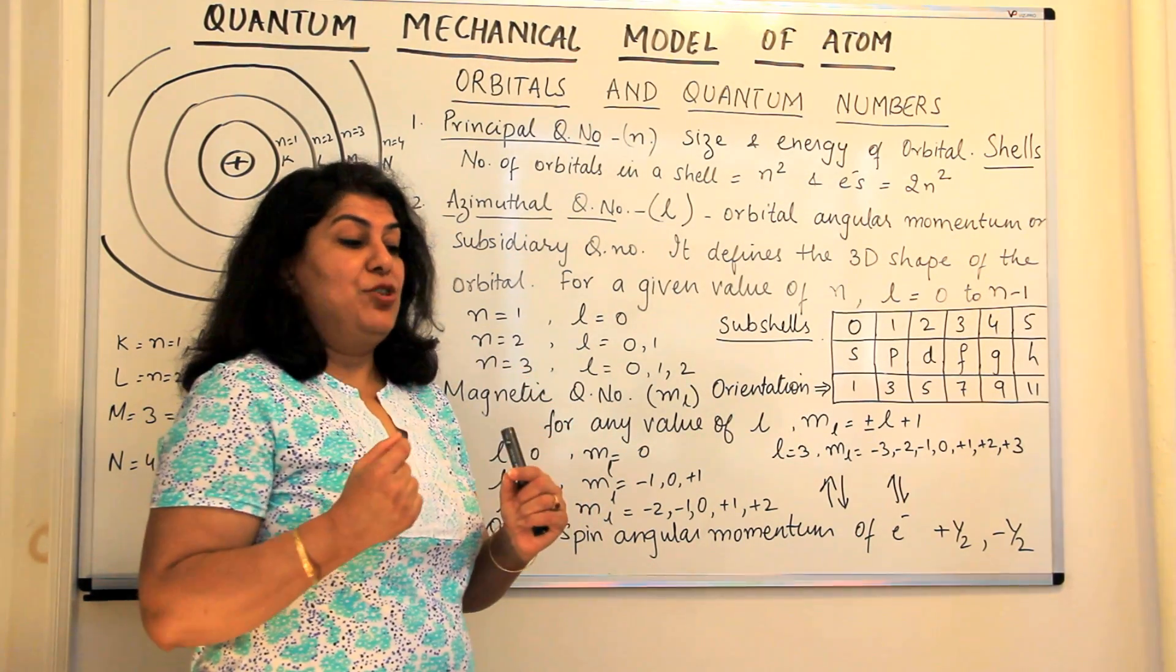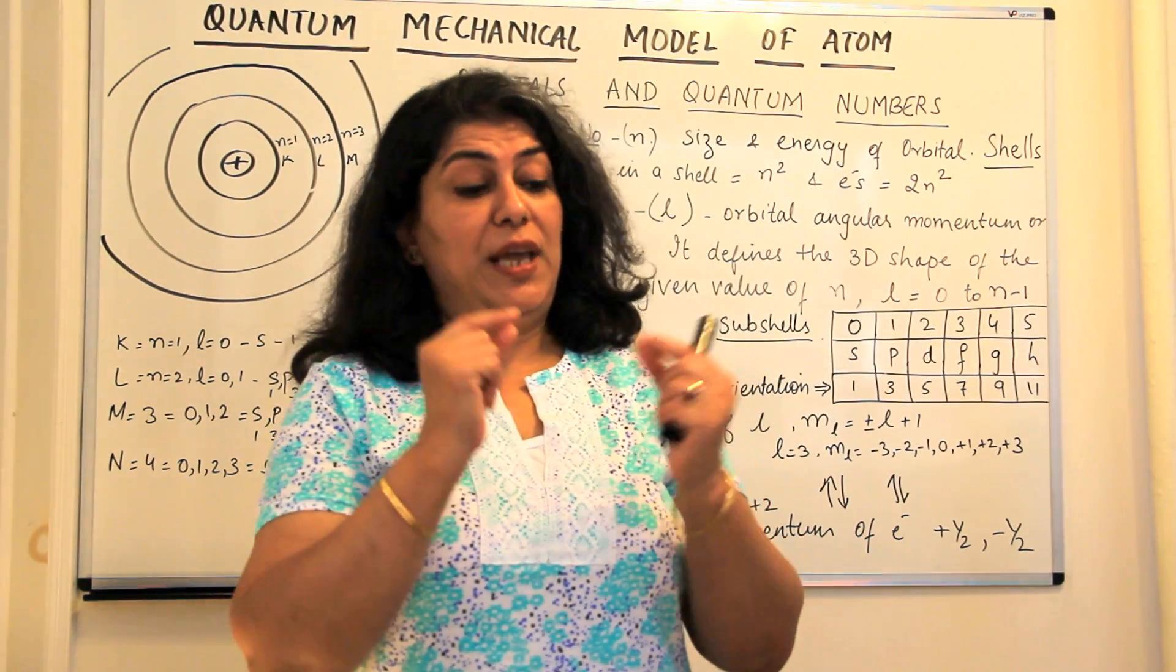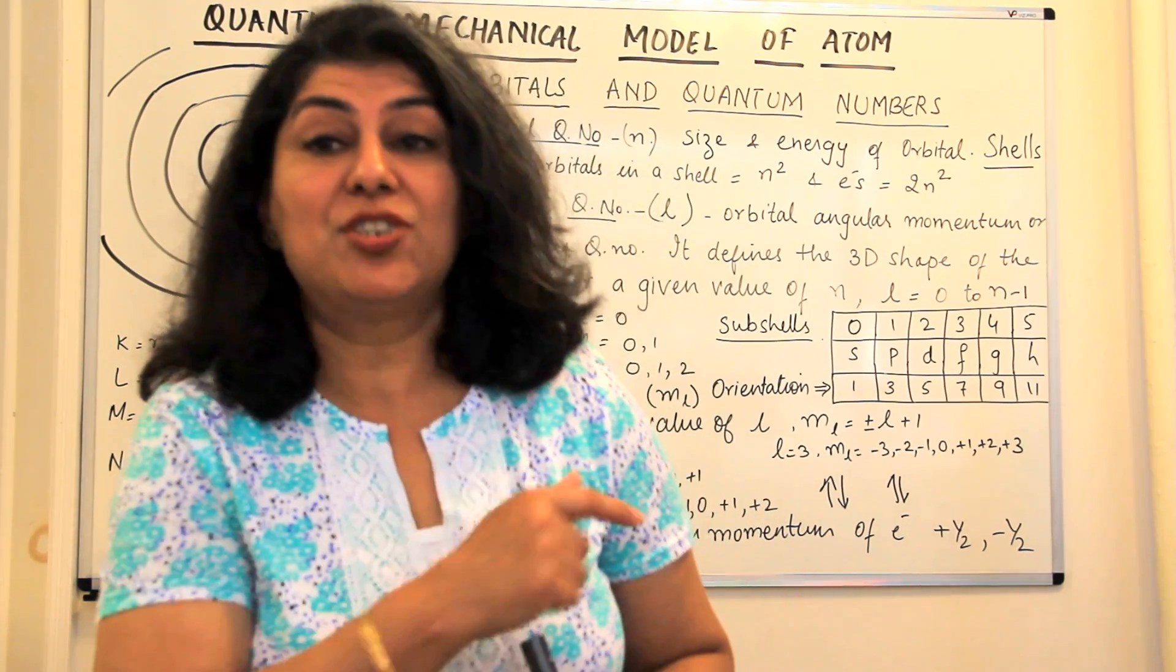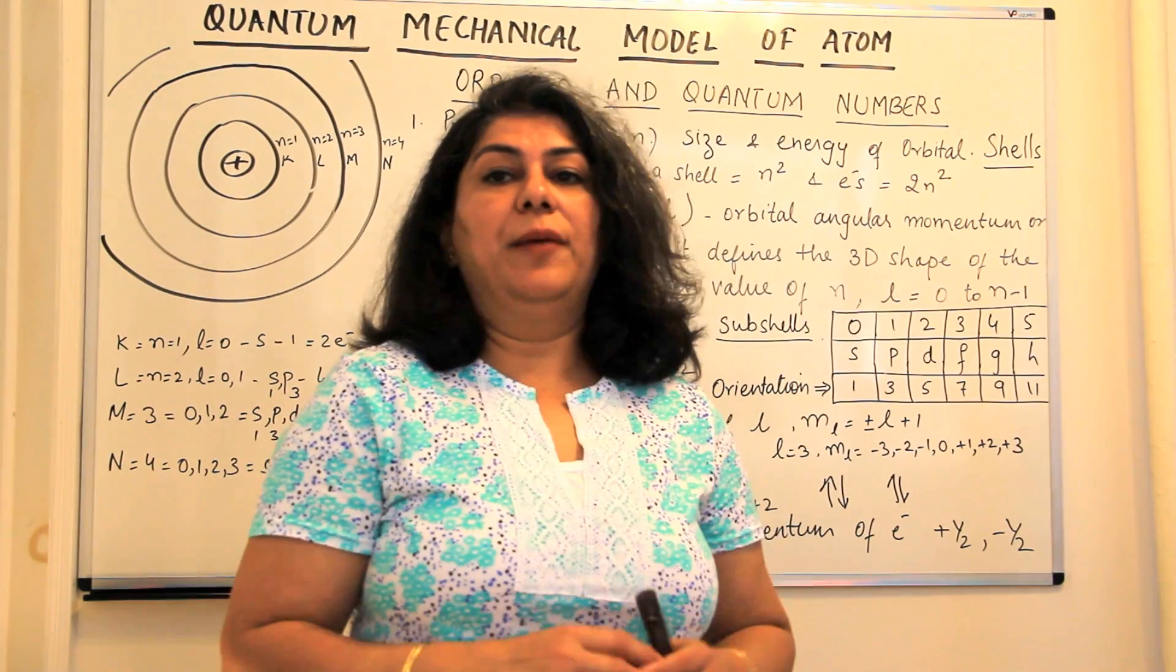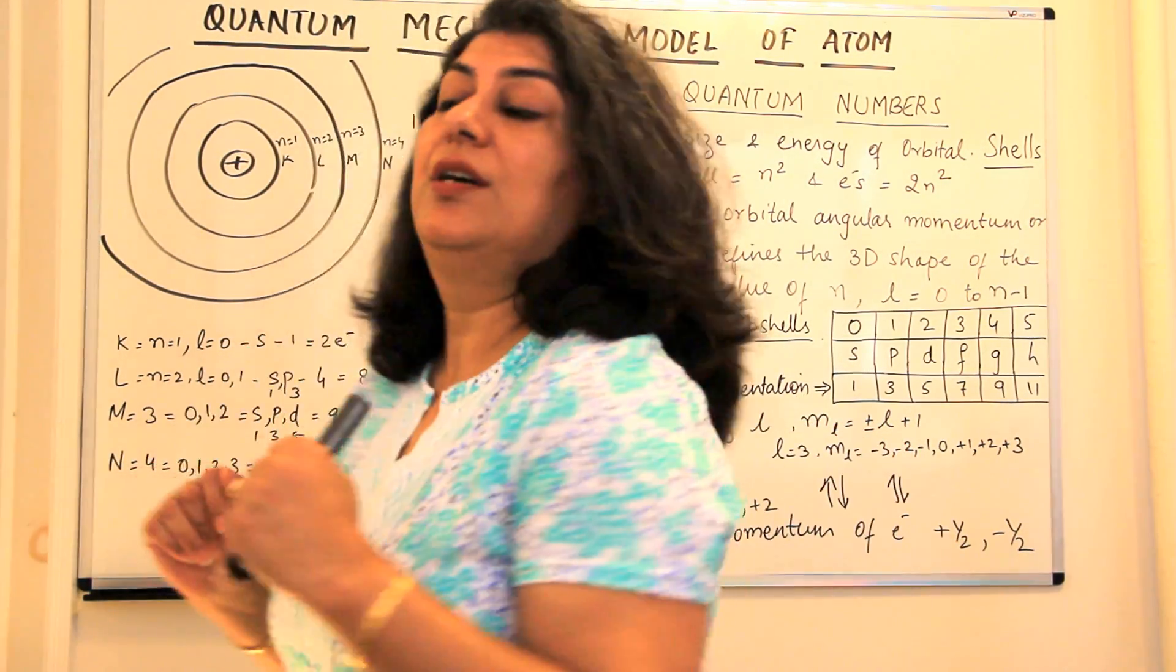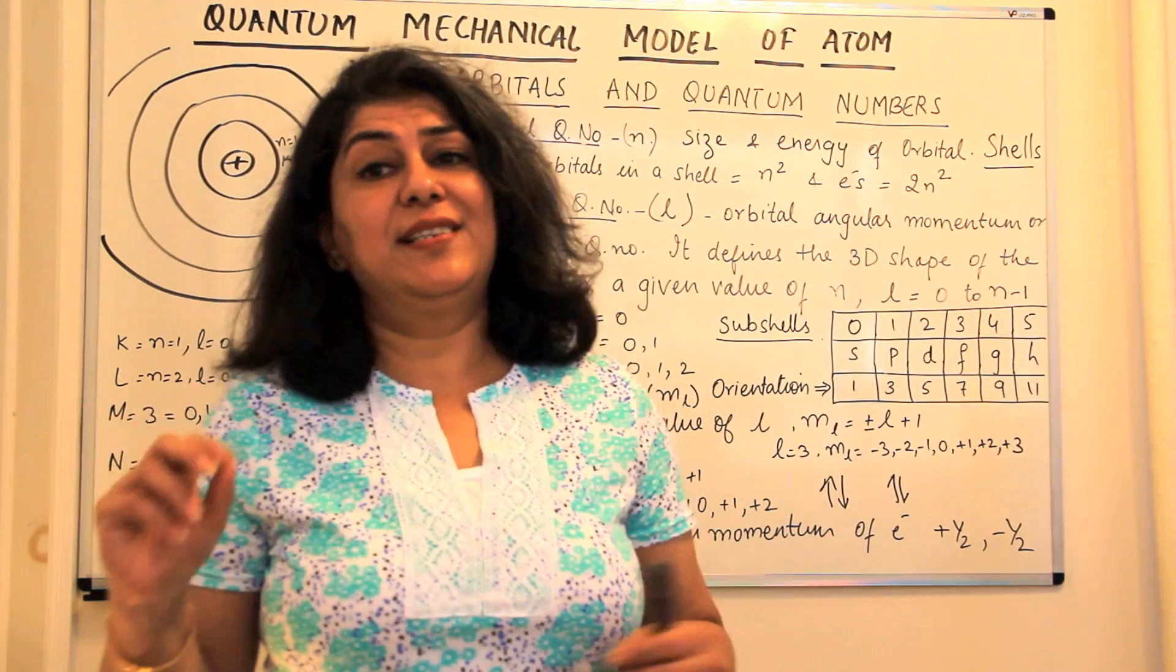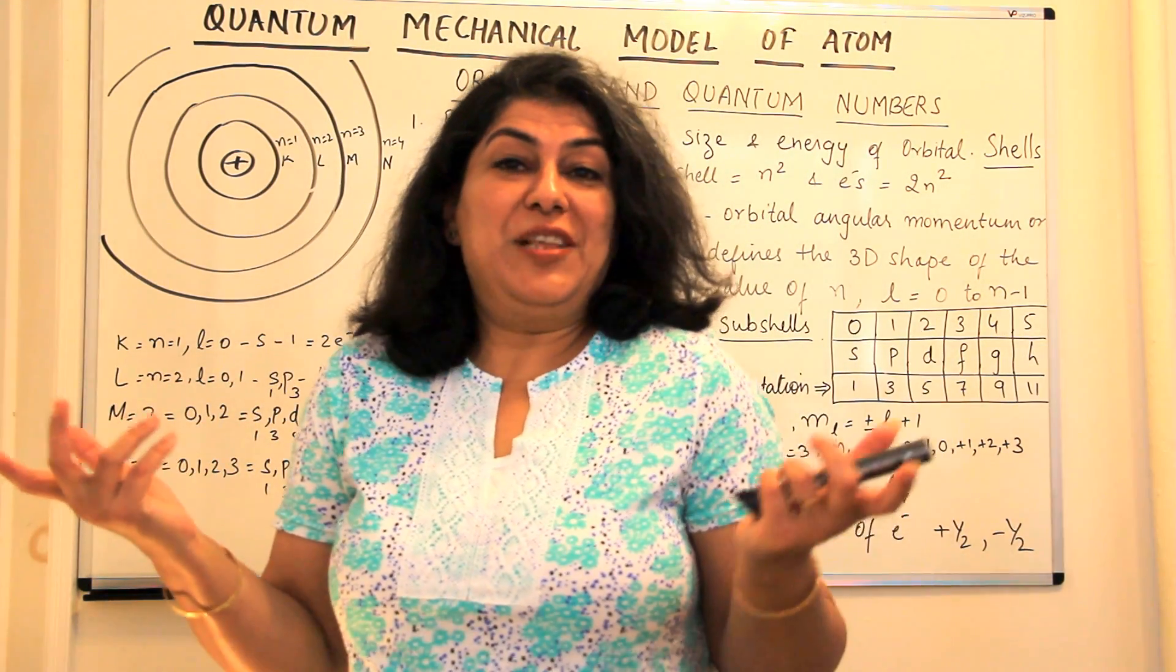These 2 electrons, they have to be a little different and how do we know which one is different? So they, the 2 of them, they stand together and they decide, if someone comes for me, how would he know it's me and it's not you because we look alike? So the electrons decide, I will turn this way. I will just go around my axis in the clockwise direction. So the other electron decides, alright, I will go in the anti-clockwise direction. So that's the difference.